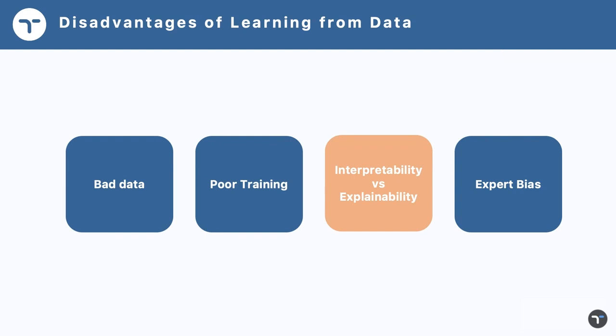Then there is a key aspect that sometimes is forgotten. You might have a very good model, good data, very well trained, and the predictions that you're getting from the model are pretty good. But then you don't understand how the model arrives at that conclusion. For some problems, that is fine. You don't care about that.